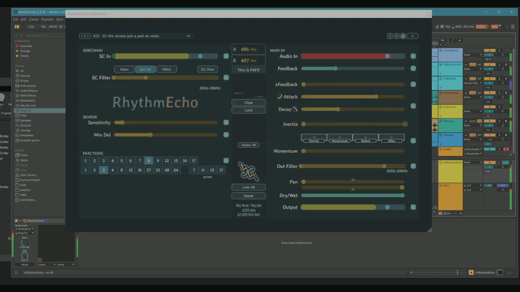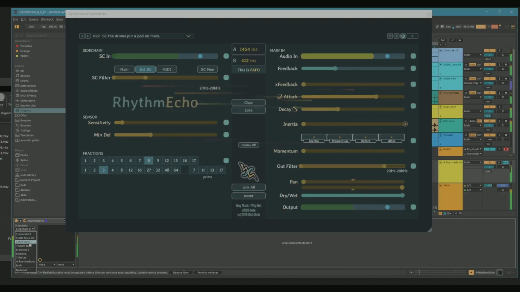Put on the bass line, see what that does. It's modulating the bass in a kind of interesting way. Let's hear what that does with the bass drum.